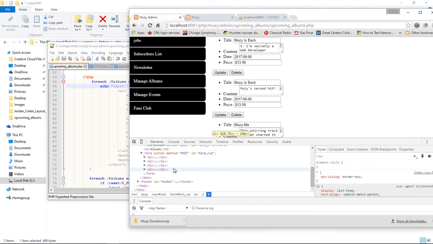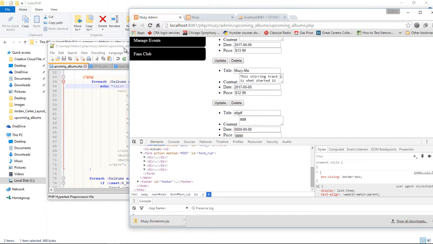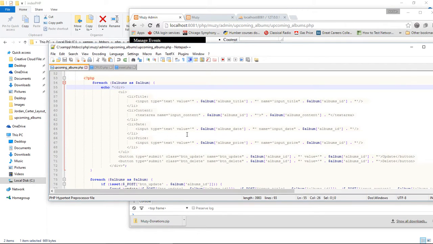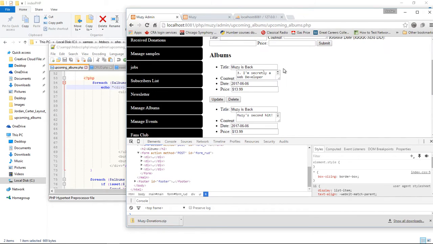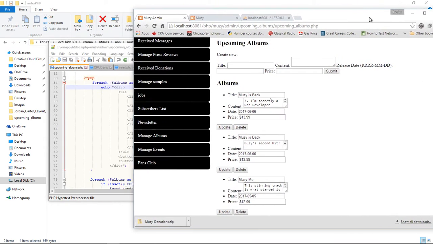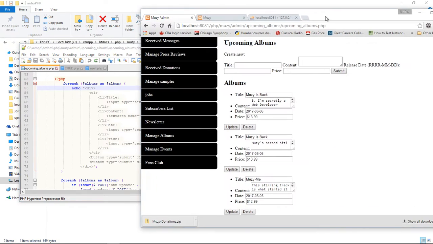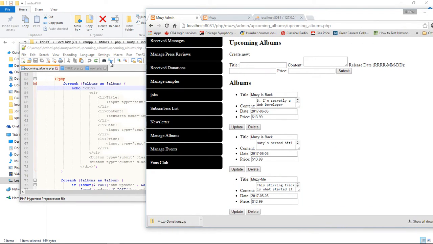There's another, and there's another, and there's another. And how you show it is completely up to you. I just did it this way because it's simple. It's all on one page. So I just create a list, like title and then album title.